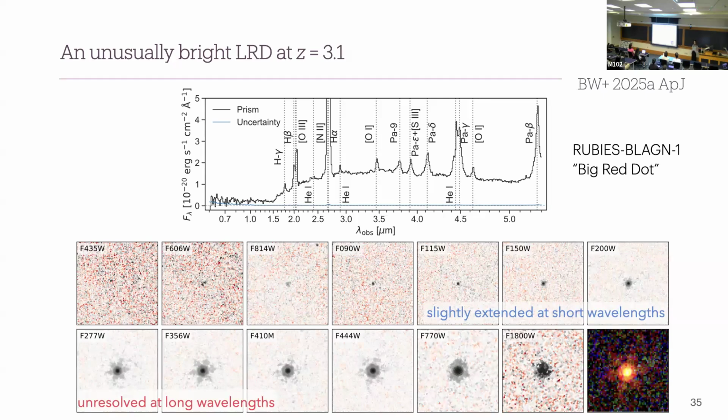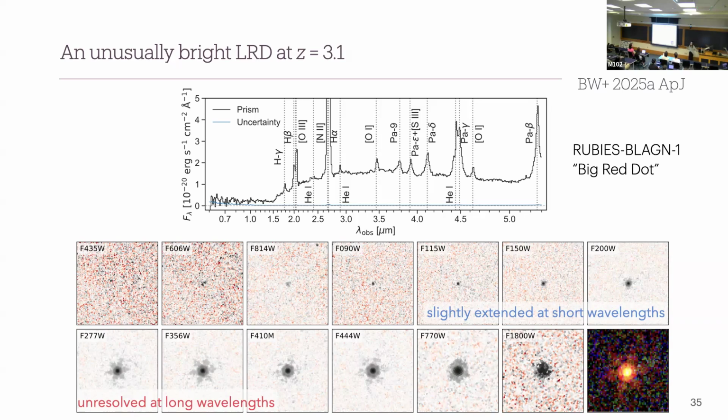Now, since I'm talking about unusual black holes, I will show you my favorite example. This is a little red dot at redshift 3.1. We call it a big red dot for obvious reasons. We can use it for the PSF here. I resisted putting this silly name in the paper, but if you add another keyword for NASA, well, yeah, that would be perfect.